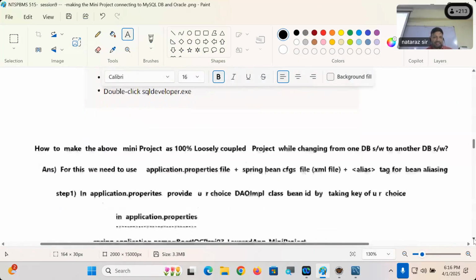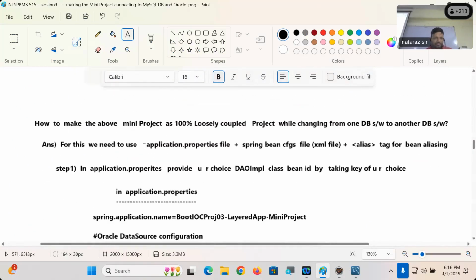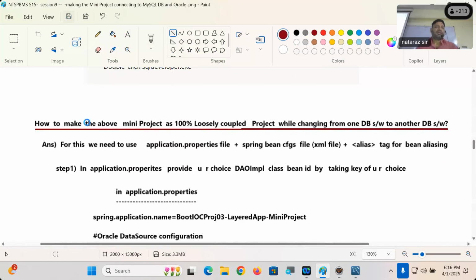Here is one query: how to make the above mini project 100% loosely coupled while changing from one database software to another database software. This is our question.